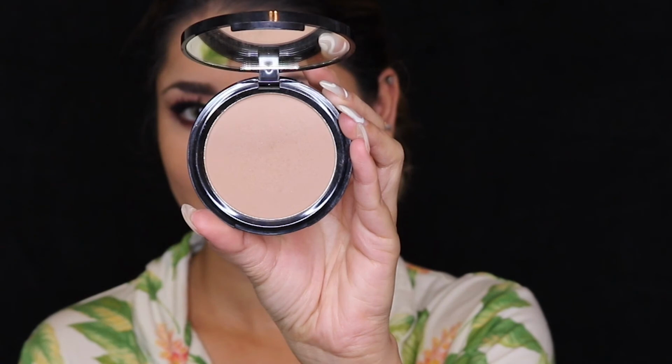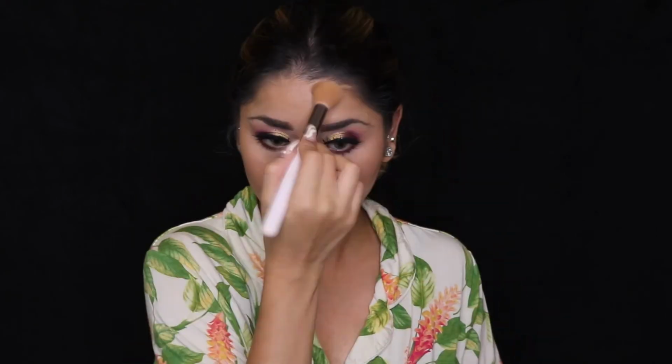Now the bronzer which I'm going to be using today is from Maybelline. I'm going to be using this City Bronzer and just applying it a little bit on my cheekbones to give a little sun-kissed effect on my face. This is an optional step. You can also apply it on your forehead. This will also help in creating a sun-kissed look.